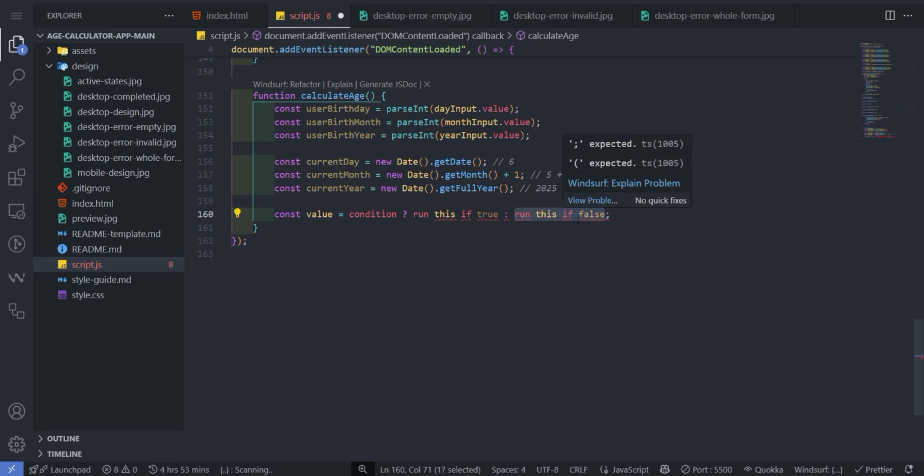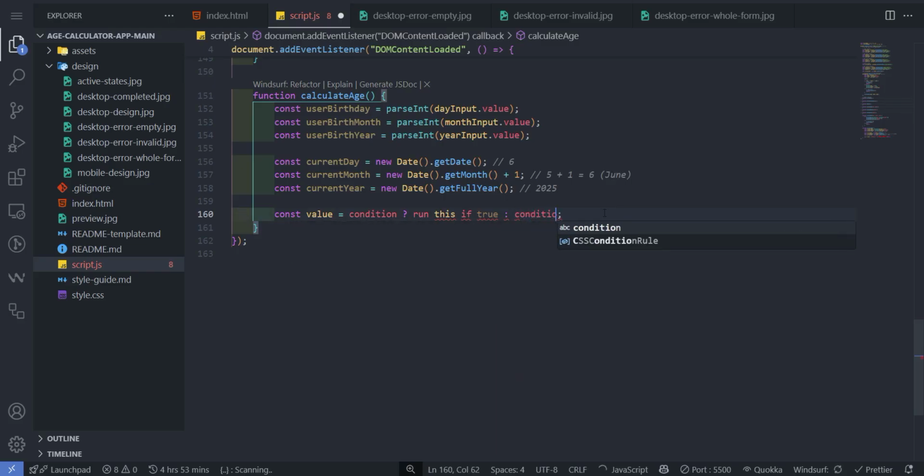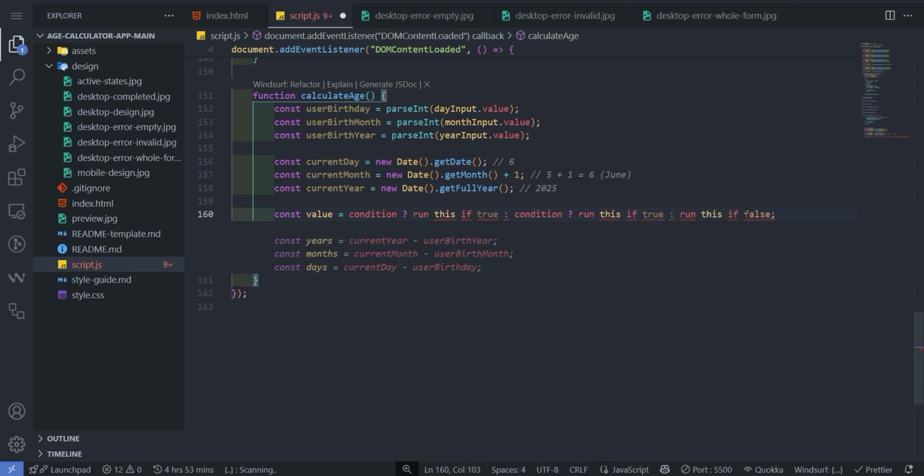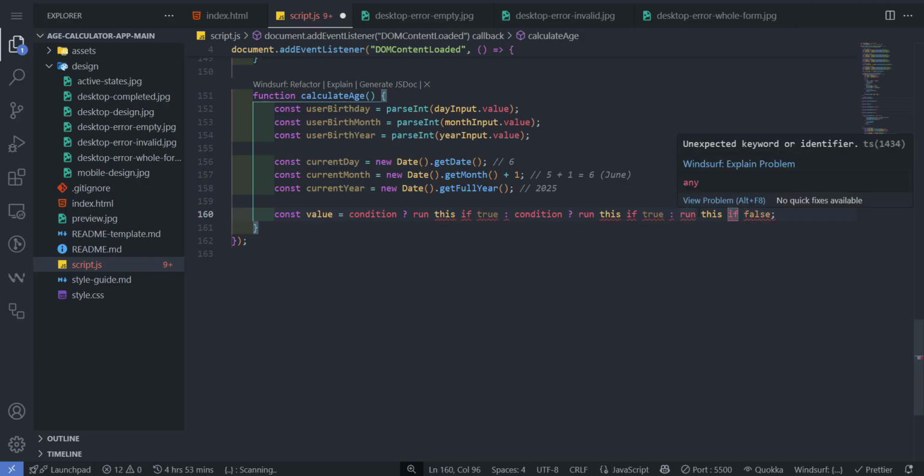But if you now want to write multiple conditions, how do you do it? You say if this condition, do this, else we'll check another condition. If true, run this, else run this.